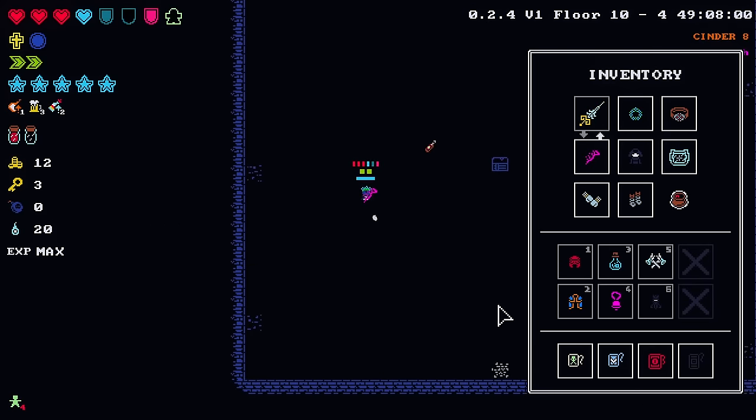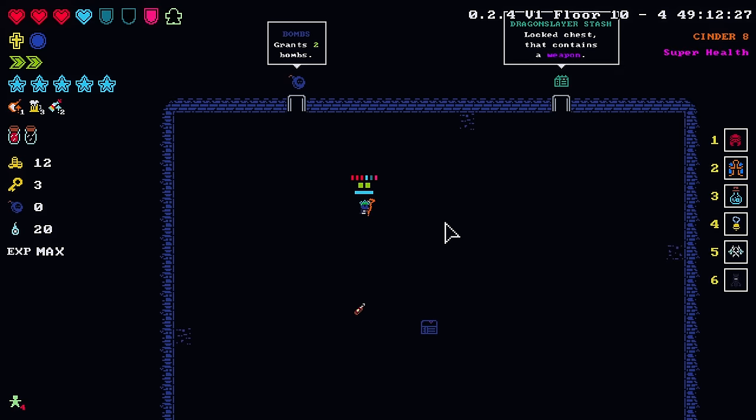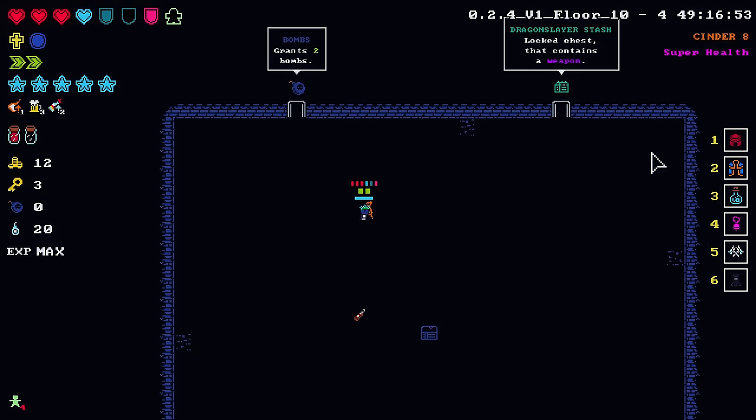You know what? I'm probably not going to use that beer. Now I can get bombs again, or I can try to find a better weapon, but we're going to stick with this weapon. Yeah, go get the bombs.